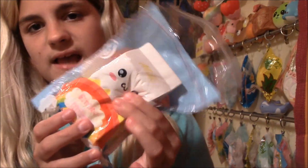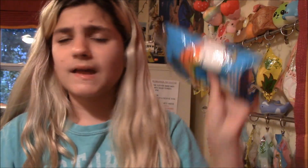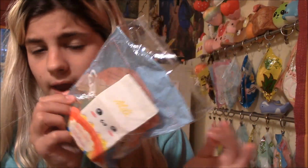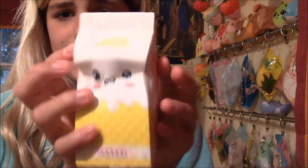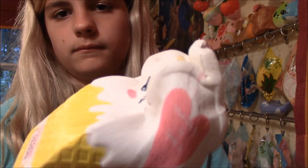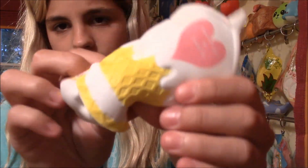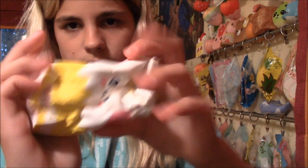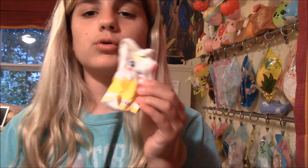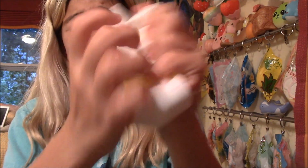The next squishy is this Eskimo Milky. I feel like this was limited edition and rare, and everyone wanted it for like a month or something, and then I got it in that craze. Now it's just gone. I haven't seen this in any videos. It smells like bananas, which is amazing. It's still rising, but it's so squishy and slow rising. It's so, so amazing. And it's so cute, look at this, it's adorable.